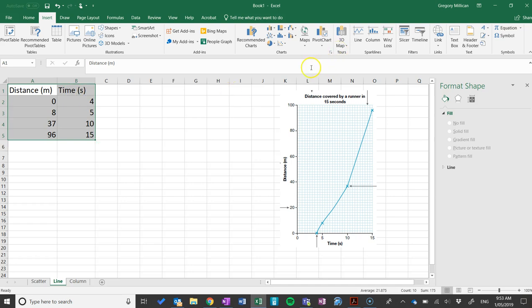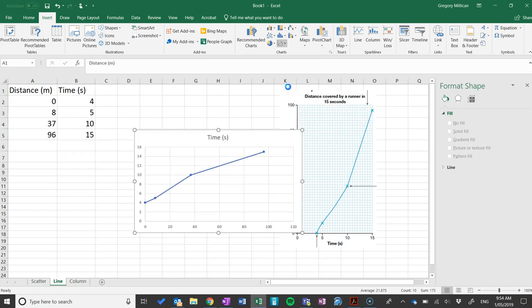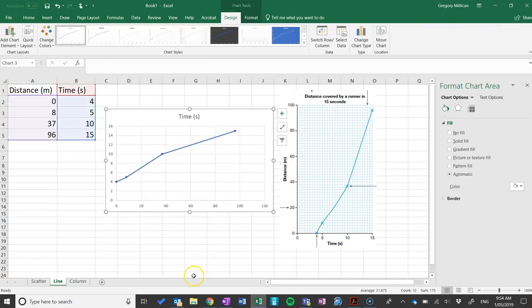If we just select it in the order we've got now and we want a line graph, so to draw a line graph, I'll go through this more slowly when we get to that point, you'll notice that our distances are down here on the horizontal axis and our times are up here on the vertical axis, which is the opposite to what we want. So we can't just select the data. So we've got two options.